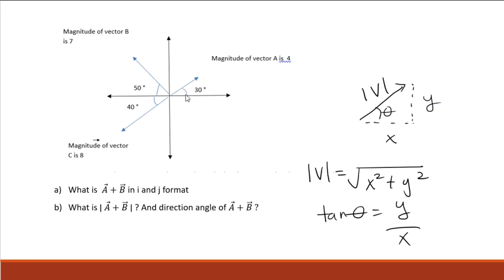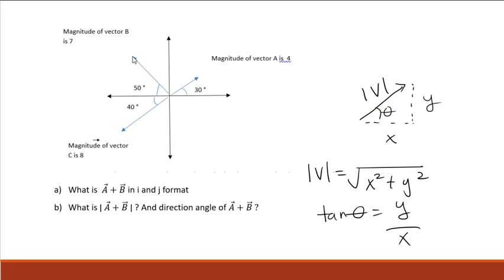So here, look at this. What trig function would you use to get the horizontal i component? It's the adjacent side. This is the angle, so it's adjacent, so it would be cosine. So vector A's x component is 4 cosine 30 degrees, and the y component is 4 sine 30 degrees.